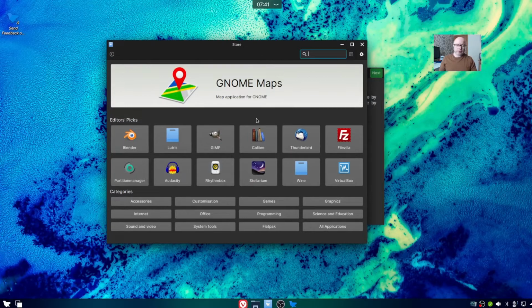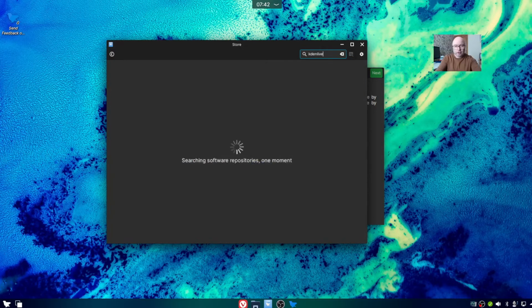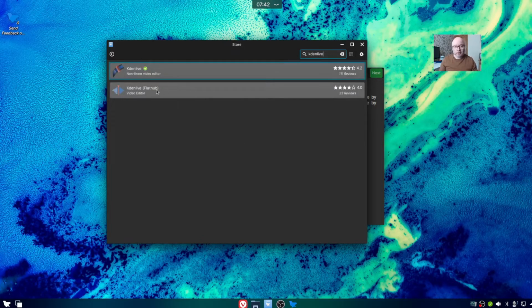Well, the store looks pretty good. Interesting, despite it being built on KDE, that there are also GNOME apps in here as well. So if I do a search for Kdenlive, searching software, there we go. You get the option for Flathub, which is already built in from the off, and you also get the standard Kdenlive installer as well.